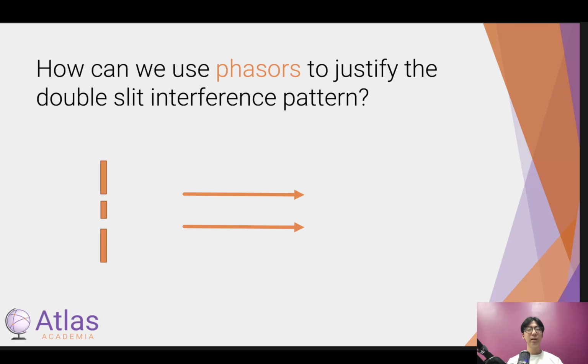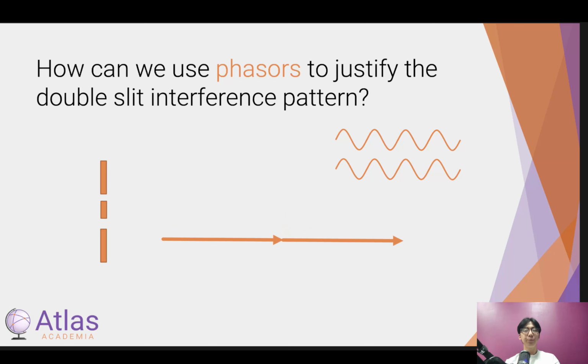Well, we know that this happens when there's no path difference between each of the light emerging from each slit. But when talking about phasors, we don't care about path difference, we care about phase difference. That's what we're representing with the phasors, right? So what does no path difference mean for the phase? What this means is no phase difference. So we'll just keep these vectors as they are and just add them head to tail, as shown.